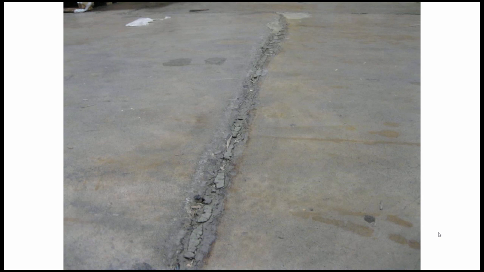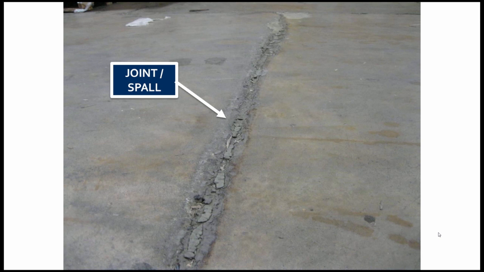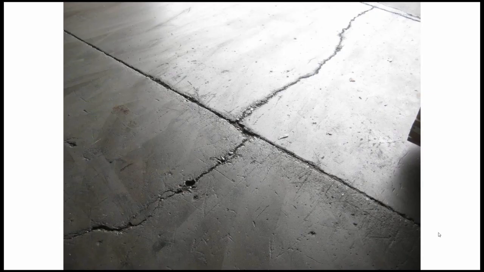And here's another example of a joint. It's simply been poorly treated or untreated over time, so it tends to ravel and deteriorate, and eventually it gets wide enough where we might characterize it as a spall. And also in here is what I call goof, because in a lot of these situations, before WJE got involved, somebody just simply came in and poured some material in to attempt to repair. Without it being well thought out, it really doesn't achieve much except potentially some short-term aesthetic appeal, but you're not achieving much beyond that if you don't do it properly. You can see they just poured the material in there.